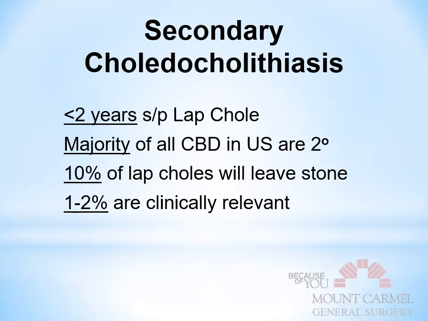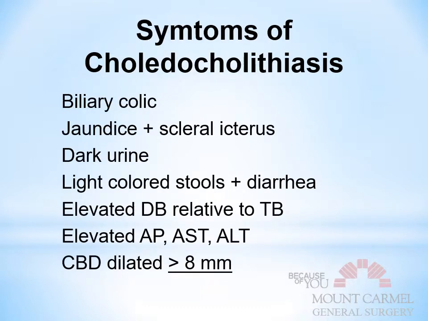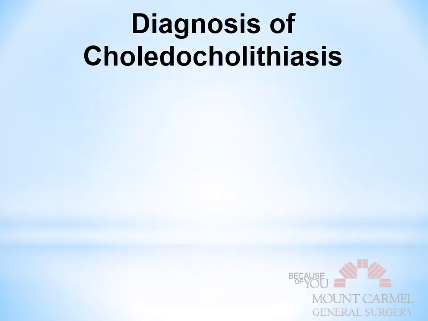1 to 2% of these are clinically relevant. Most of those stones that are left behind will just pass on their own. Now, symptoms are biliary colic, jaundice, scleral icterus, dark urine, light-colored stools, diarrhea, elevated direct relative to total bilirubin, elevated LFTs, and a common bile duct dilated above 8 millimeters.